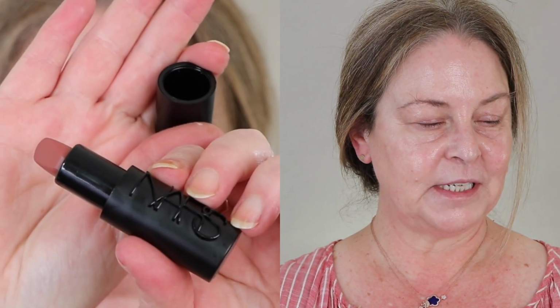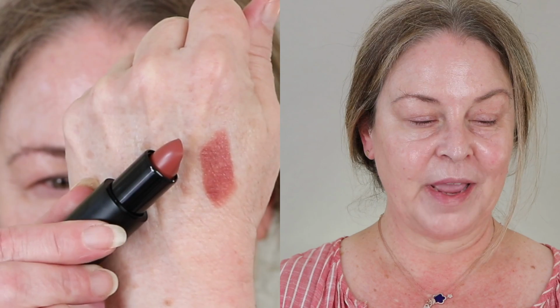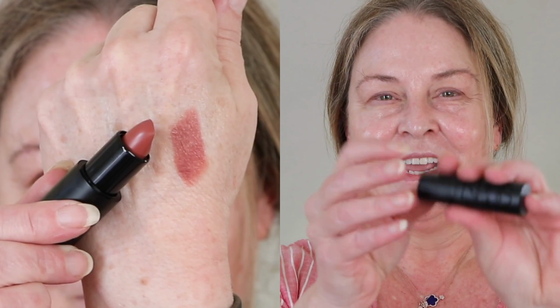I got the new NARS lipstick. So this is NARS Explicit Refillable Satin Lipstick, a high-end dimensional satin lipstick that delivers long-lasting comfort with vibrant pure color payoff and creamy smudge resistant wear. That's really interesting. The new packaging is magnetized and it's no longer matte. I am thankful for that because that matte got filthy fingerprints over everything and I couldn't actually clean it off. So it looks much nicer, their packaging, A+.